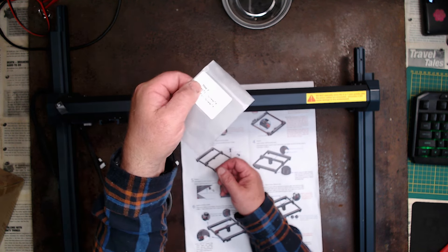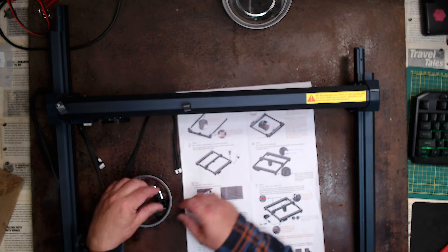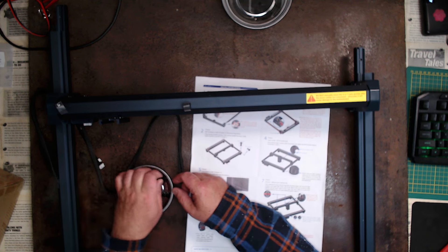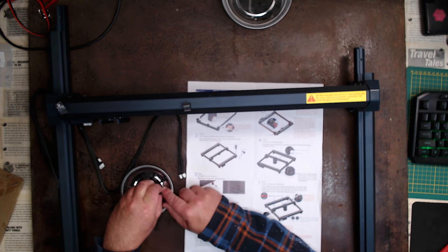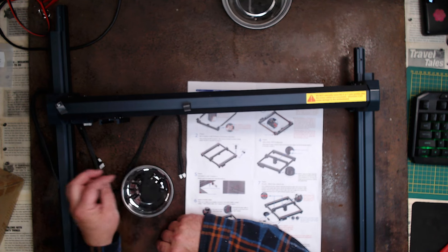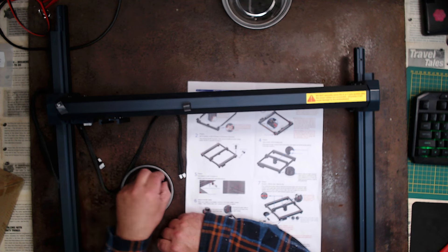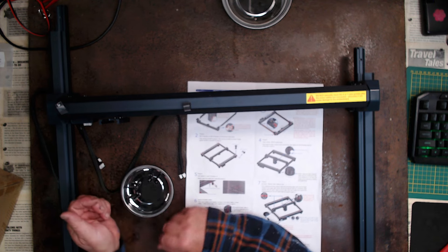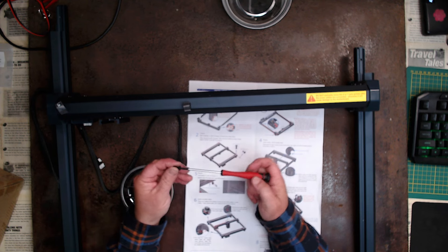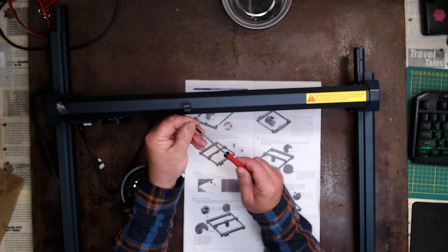Out of the packet — it says on the packet it is step two. I'm going to put them on the side so I don't get confused. We have four 16mm screws and four 12mm screws — same screws, just different lengths. Make sure you've got a little Allen key; in this case I'm using a little micro screwdriver that has a hex key on it. Very simple.